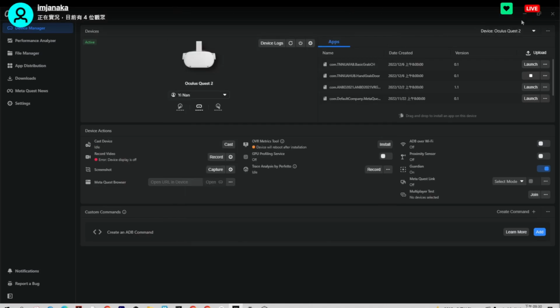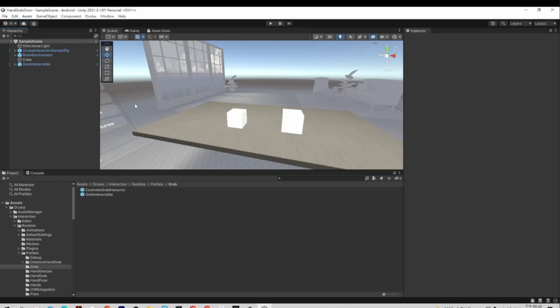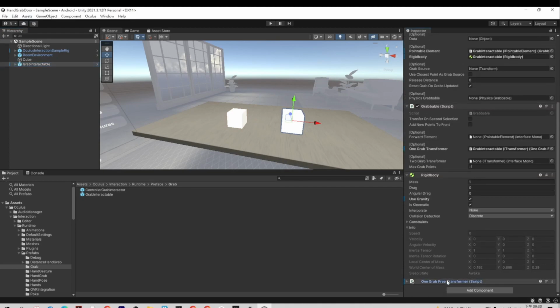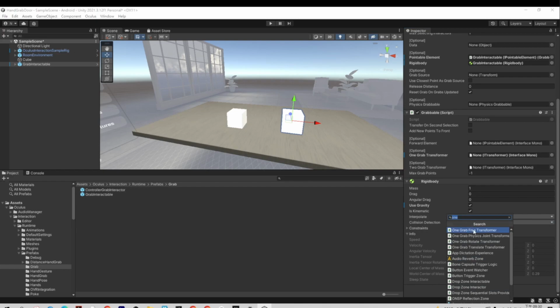Here, I simply used this one grab free transformer script. This one I can remove the component and add one grab physics joint transformer. And this one I need to drag into here, and then save.